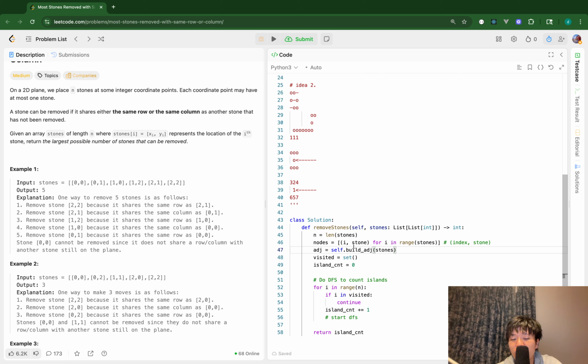With this, I can do the traversal. In line 48, I initialized the visited set so that I don't visit the same nodes again and again in the traversal. I also initialized the run count, which should be incremented and returned in the end. Then in line 51, I start the DFS to count the runs.